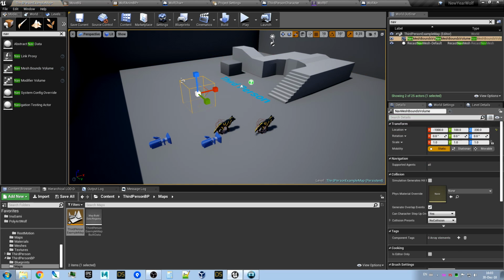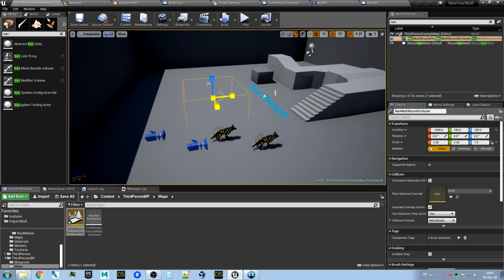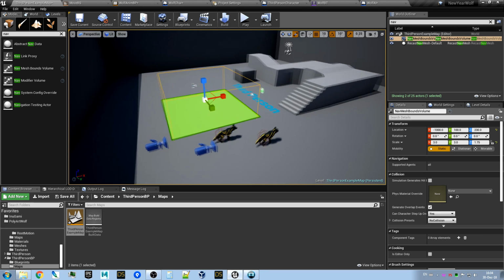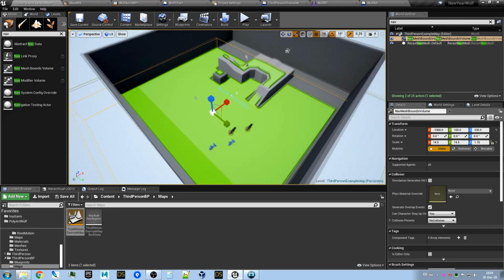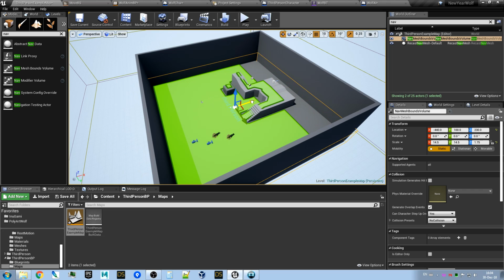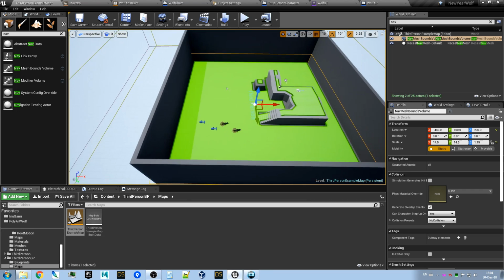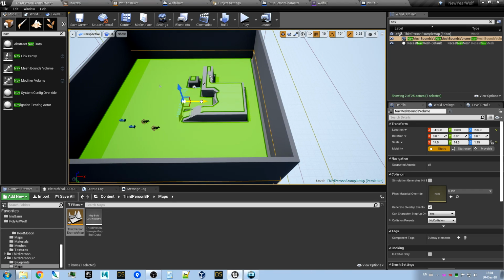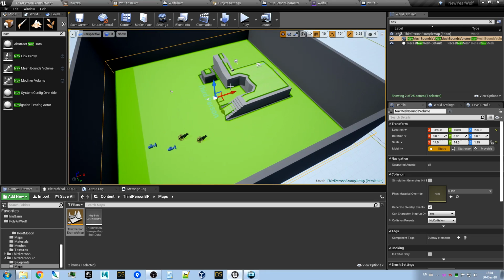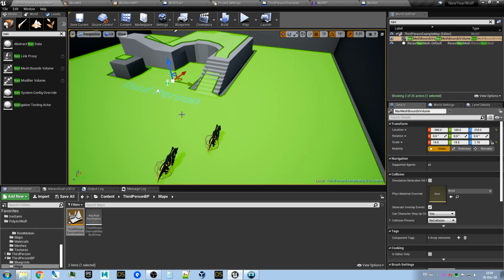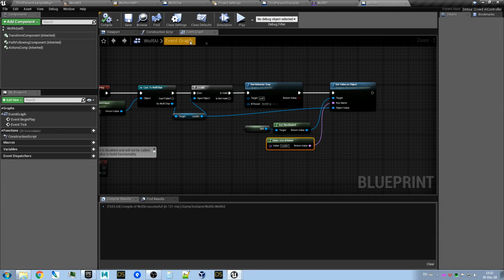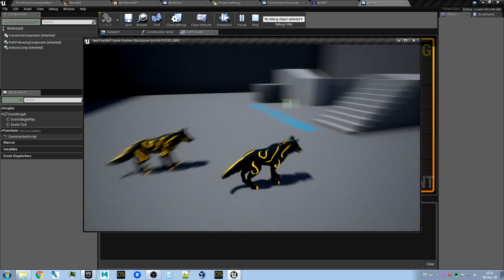So we take this one here and we scale it, and if you press P key, you can see where the volume goes, and this volume is needed for the pathfinding system to know where the character can go. This is done. Now let's look if it works.